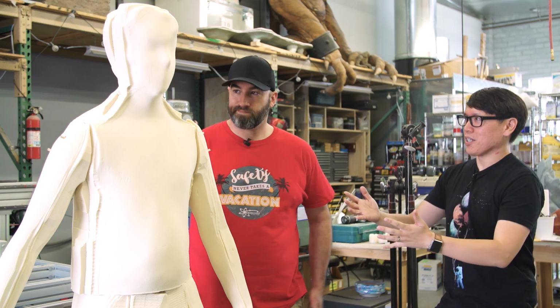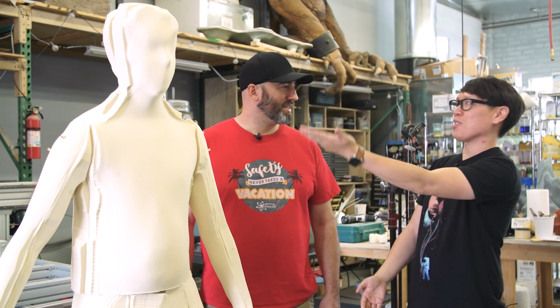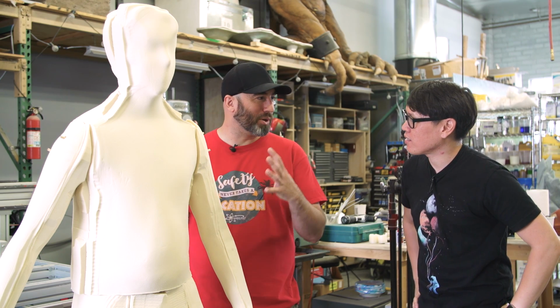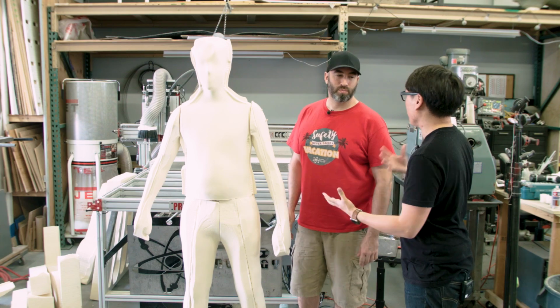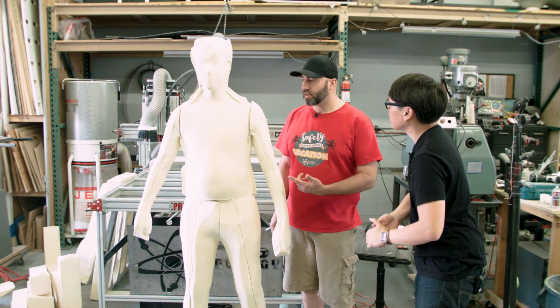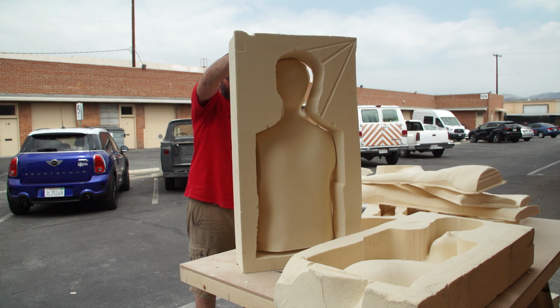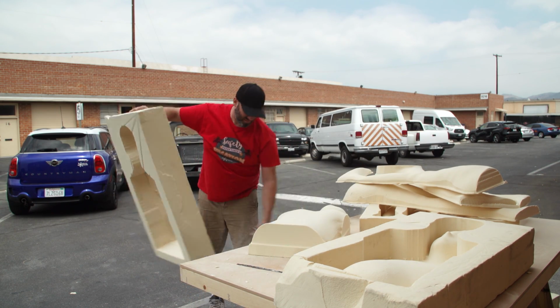All right, Frank, we have ourselves a Gunther mannequin. It's almost done. Almost, wow, it's just like Gunther. This is the first time that we've tried doing something like this, so there's a bit of a learning curve, and there are a lot of things we've learned just putting this first one together. Even breaking this foam out of those milled pieces, it's pretty powdery foam. What is this material? This is a urethane foam, a 6-pound density urethane foam. You can get softer ones or harder ones.